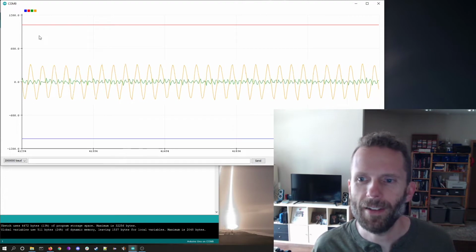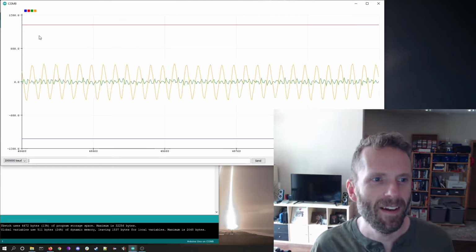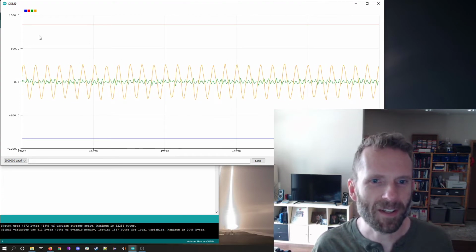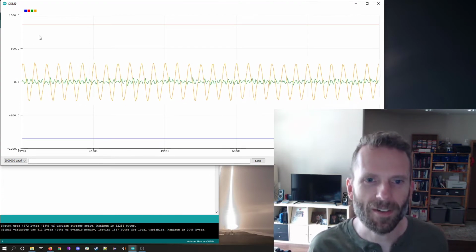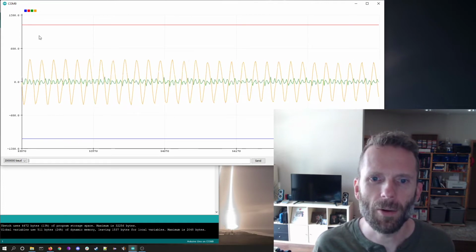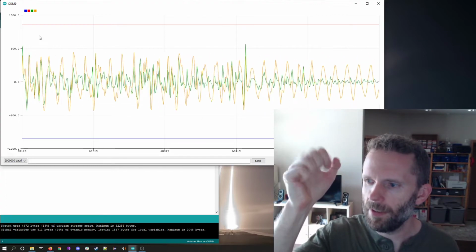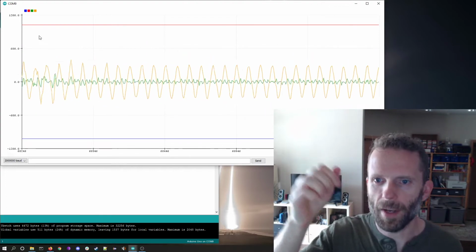Now, interestingly, if you want to sample at a high frequency, the Arduino isn't super beefy for all the computational needs of filtering. But we've managed to get just enough in there that we can really clean up the signal quite a bit. So if I squeeze my hand, you can see how it's just a much cleaner measure of the EMG.